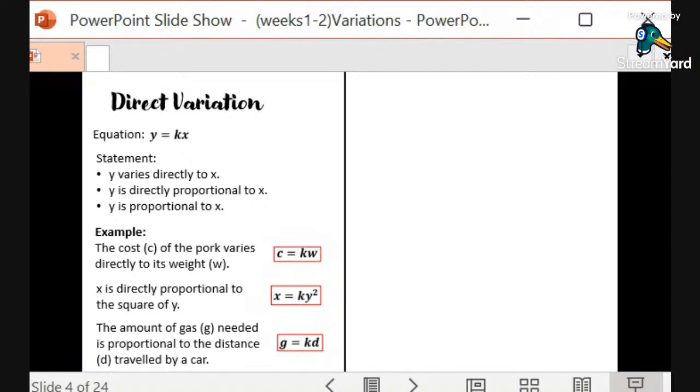So, I think kuha nyo na yun, no? Yung sagot. Let's see in the comment section. So, what will happen to the distance traveled if I decrease the amount of gas? Of course, the distance traveled will also decrease. Di ba? Parang common sense eh. Parang ang variation medyo common sense lang din, no? And ganun lang siya kadali actually. Ganun lang kadali yung topic.